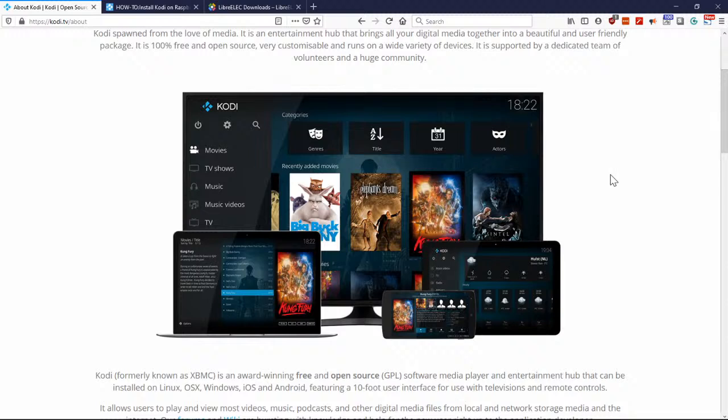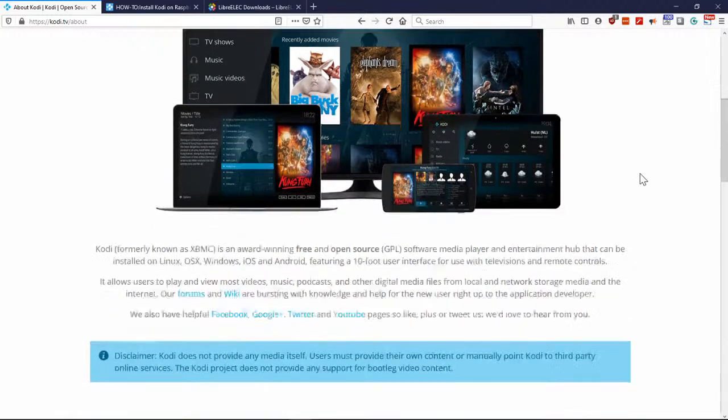So if you're looking for something that's an easy photo home movie viewer, this is a great device. And remember, we're talking about a small little thing. And of course, because it has USB, you can plug in an external hard drive. You don't have to save all your movies and music and stuff to the micro SD card that's connected to it. So that's a great project, a fun thing to do.